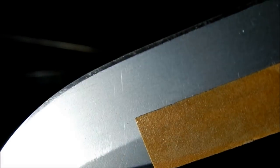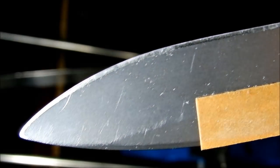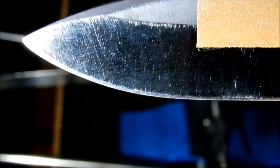We're gonna take this to a razor sharp edge using the Wicked Edge sharpener. I'm gonna start with the 50 and 80 grit ultra coarse stones and go up to the 1200 and 1600 grit ceramics and see how it gets from there.